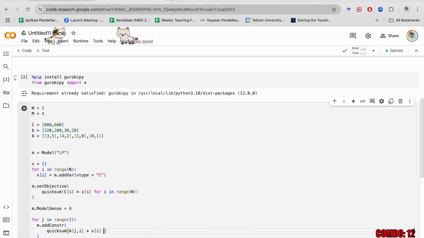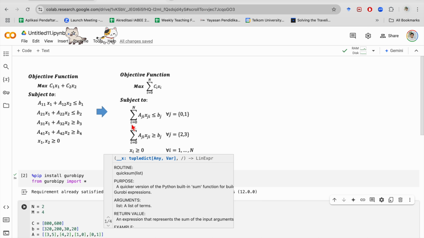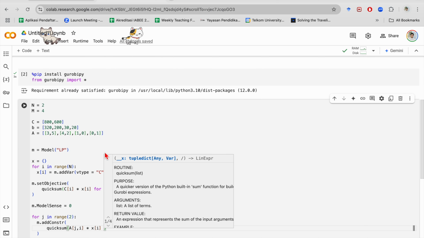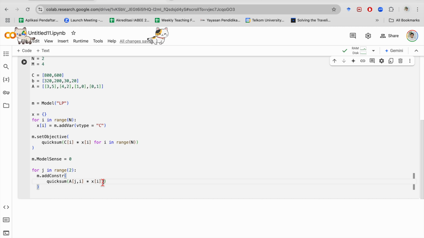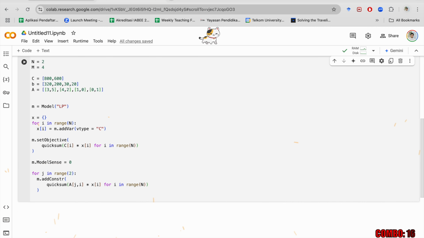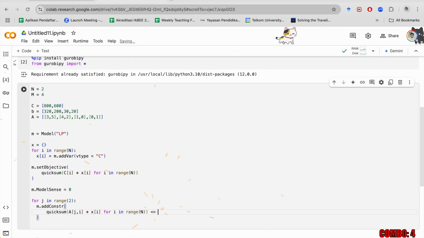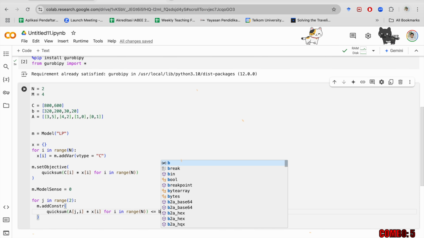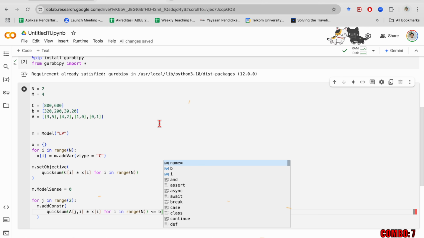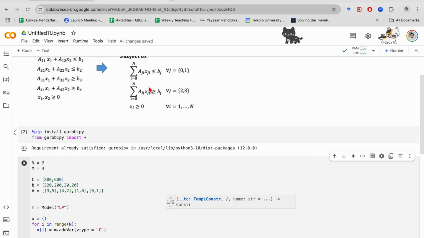Don't forget, at the end of quicksum or sigma, you have the index i from 0 to n, for i in range n, something like this. And then for the inequality, less than or equal to b, parameter b, and the index is j. This is how to write down the first two constraints.